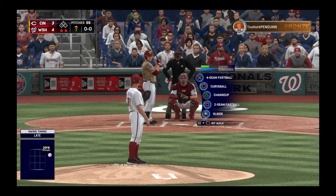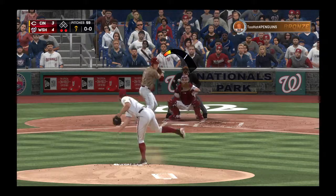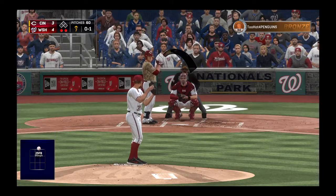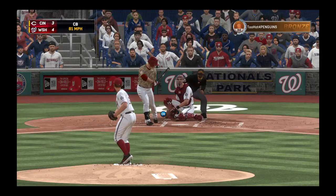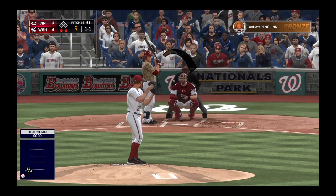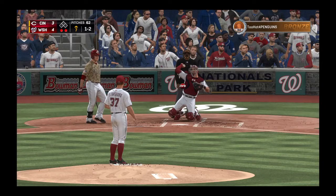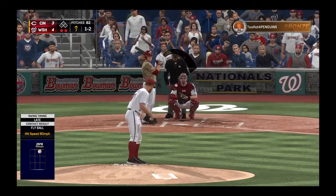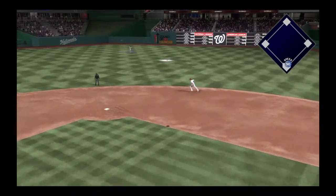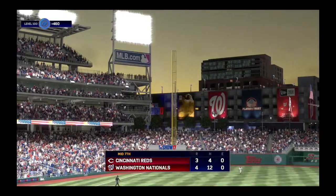And that brings up Scott Schebler, he's 0 for 2 with a strikeout. Cut on and missed — 0-1. He couldn't quite catch up to that one. He needs to get his foot down and see the fastball out of his hand. The 0-1 — now a curveball that bounces up to the plate, 1-1. Here's the pitch — a swing and a ball lifted to left, but back in the seats, out of play, it's 1-2. I think he thought he was going to get another breaking ball right there — a little bit late on that fastball. That's a nice pitch following that breaking pitch to keep him off balance with the heater. Lifted into the air to shallow center — Taylor is there, makes the catch, and the side is retired. It's time for the traditional seventh-inning stretch.